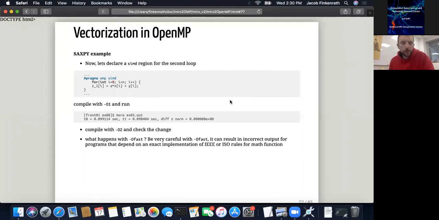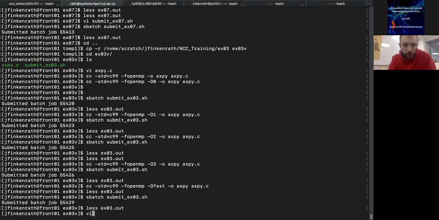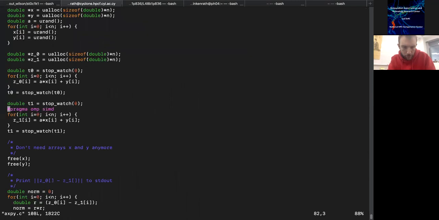So actually, what you saw, I added this pragma omp simd to the loop which I want to vectorize. But the speed up doesn't really change from the first loop, so the compiler can already catch that this loop can be vectorized.